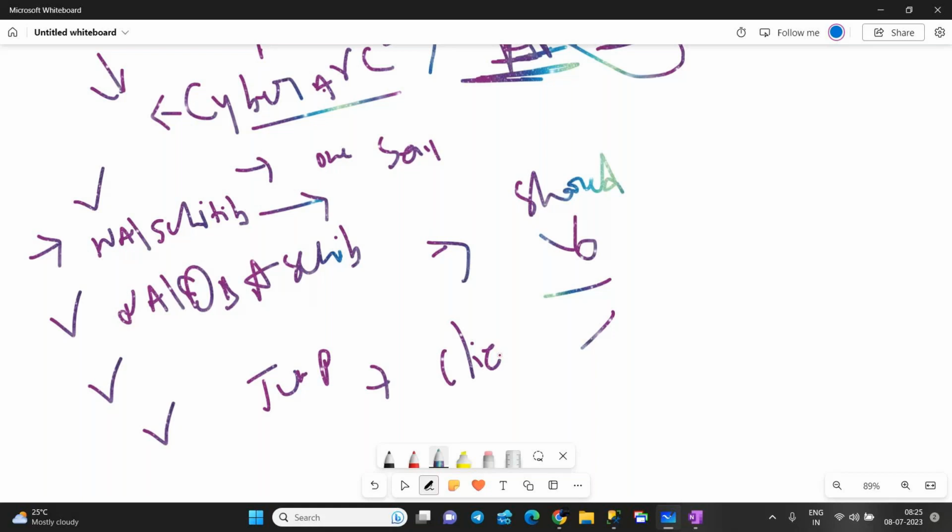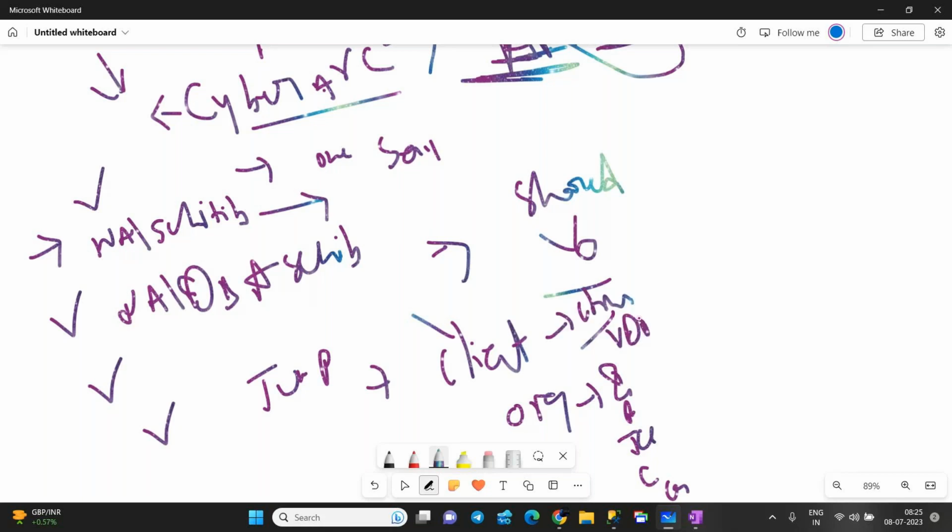Your organization means IBM, Infosys, TCS, Capgemini, Cognizant, these operating systems. But your client is different. To connect to your client, again, they are going to use Citrix or VDI, these platforms to connect to the client systems. Most of the organizations nowadays directly install the client OS.